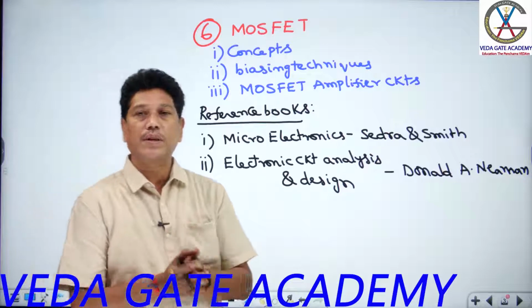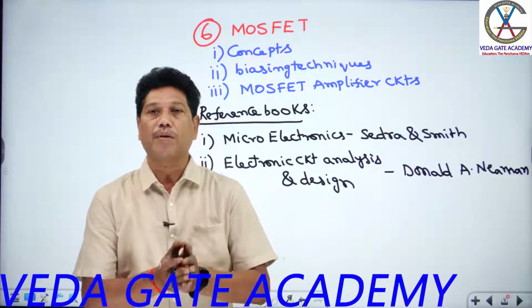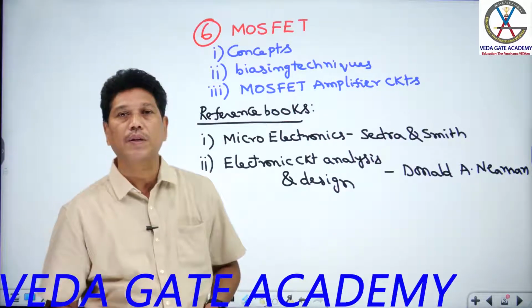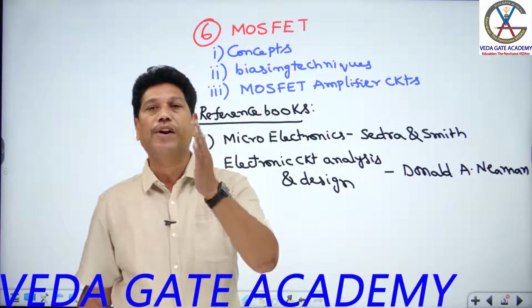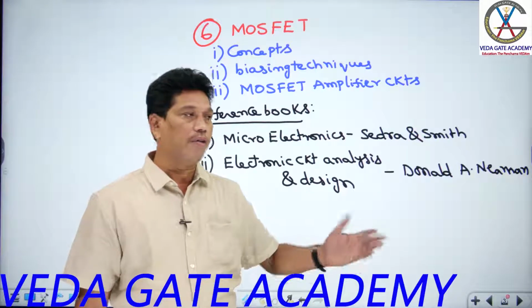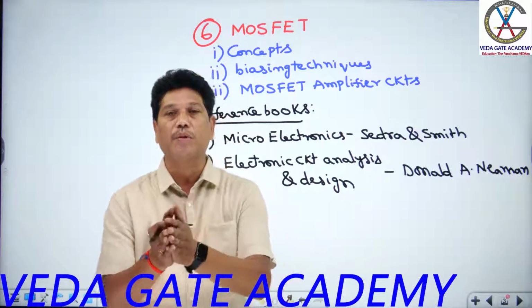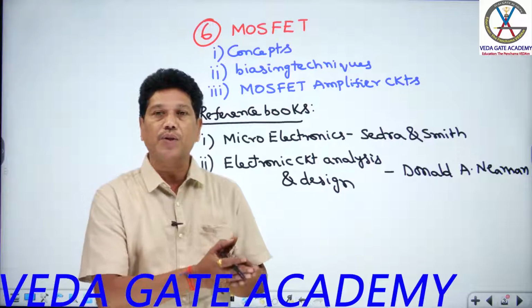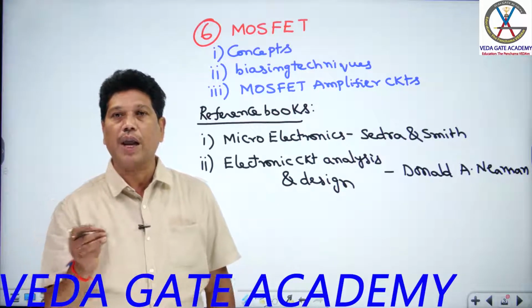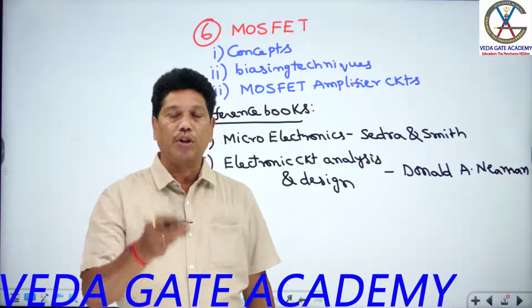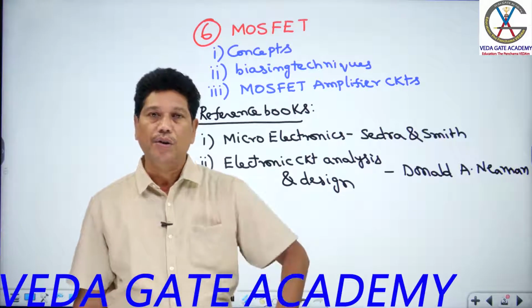What is the weightage of these analog circuits in the GATE exam for EC as well as for EEE students? For EEE students, these analog circuits carry around 5 to 7 marks, students. On average, it should carry 5 to 7 marks. If you go for ECE students, it should carry around 8 to 10 marks. For EC persons, it will carry around 8 to 10 marks, students. For EEE students, it can carry around 5 to 7 marks.